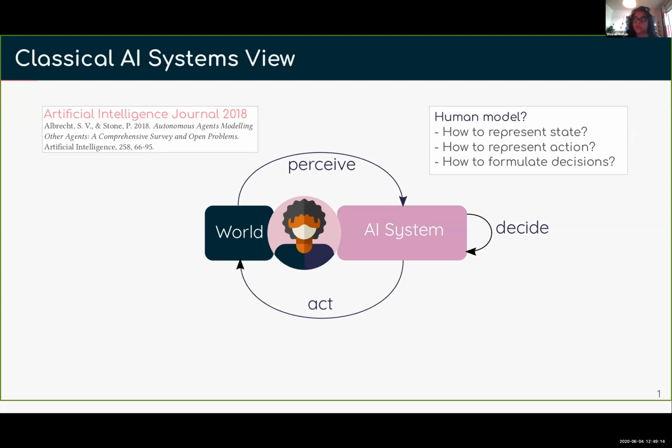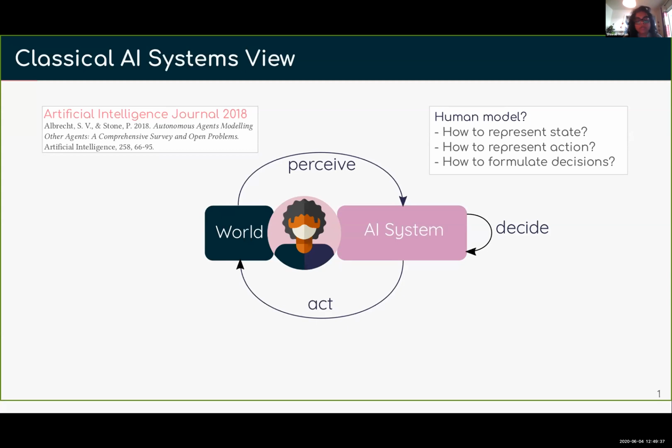So you might want to use game theoretic modeling, and then the AI system would do min and max search over that game theory represented state. But this is a very specific deployment. In general, if the human is a learner, if the human is a collaborator, you have to start thinking about the human model in a more general, more comprehensive manner.